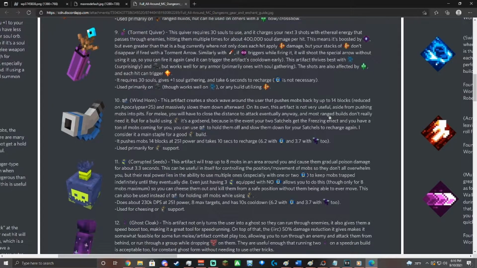This quiver requires 30 souls to use, and it charges your next 3 shots with an ethereal energy that passes through enemies, hitting them multiple times for about 400,000 soul damage per hit. This means it is boosted by Soul Focus, but even greater than that is, well, actually I should update this list because I think they say they fixed this bug, but I haven't tried it myself. But there was a bug where if you have Torment Quiver equipped and active and you have Dynamo, it applies the Dynamo damage for every hit, and it does not decrease your Dynamo stack as long as you have your Torment Arrows primed.